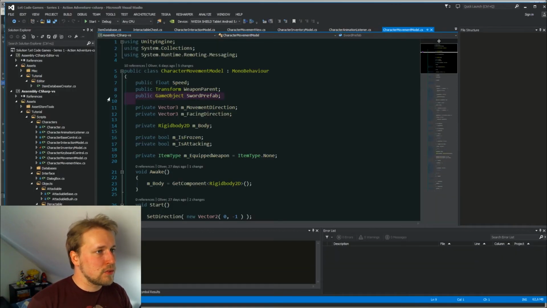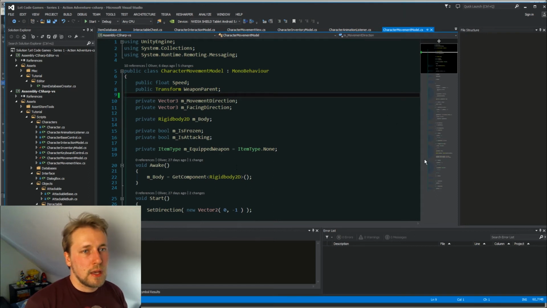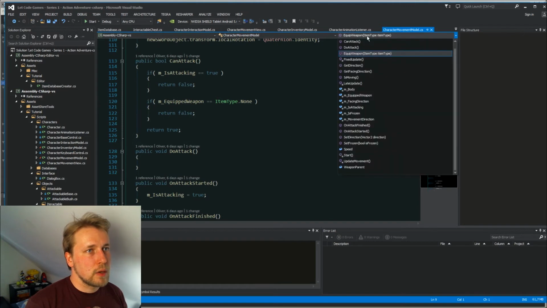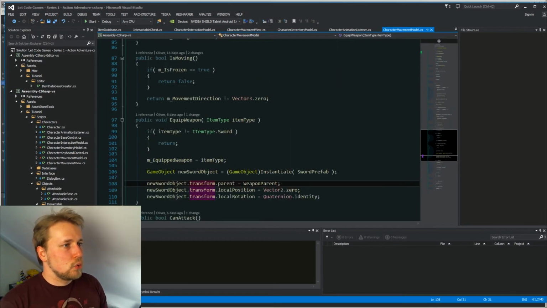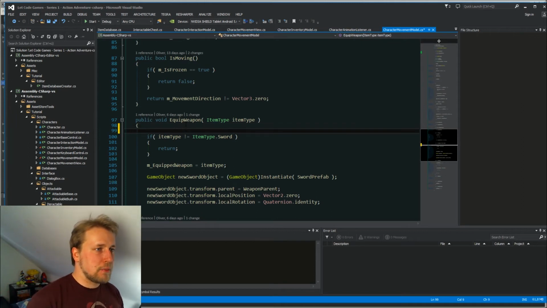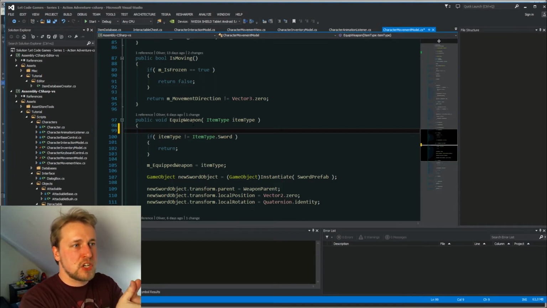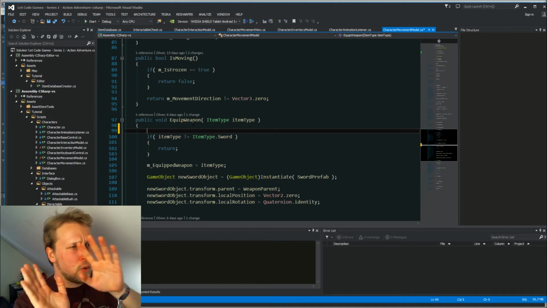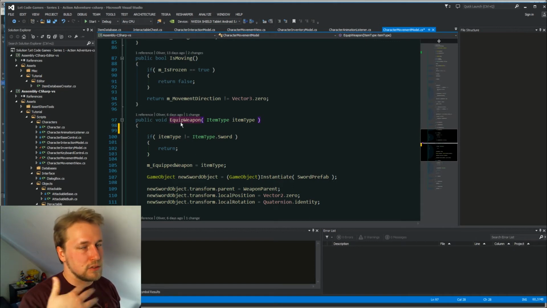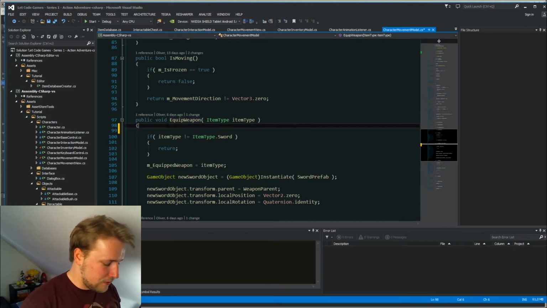We can basically remove the sword prefab here, and we go to the equip weapon method. We do the same thing here again. I will find the item type again. It will be redundant for the path we go now. When we go to the chest and check if it's equipable, then we say equip weapon, and now I will check again if it's equipable. But we might access this method not from a chest, but from somewhere else, maybe in a story event or something. So I'd rather have it redundant here.